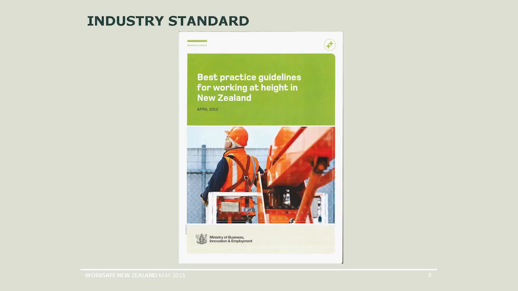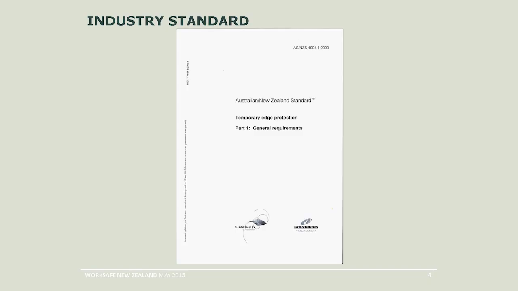Next one is obviously the best practice guidelines for working at height. Scaffold and edge protection are there to ensure that workers are protected. But scaffolders must ensure that they are protected when they're erecting scaffolding and edge protection. That's where this document comes into place. These are the best practice guidelines on what we expect as a regulator from you when you're erecting plant.